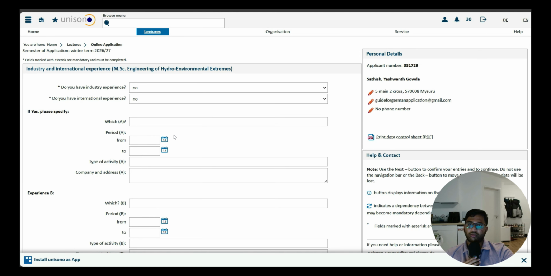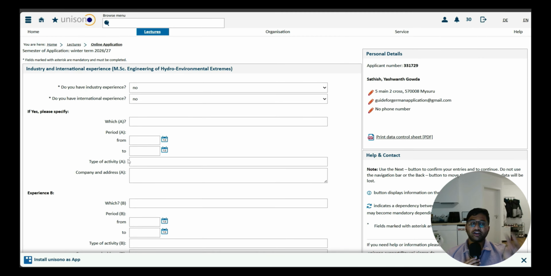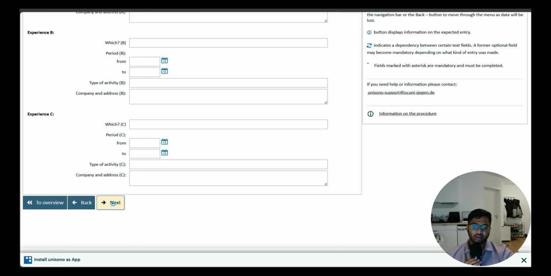Once you click on next, it's all about experiences and filling in the documents. Industrial or international experience, if you have it, is not mandatory, because as we saw there is no requirement that you need to have any practical experience. But usually people who have done 4 years of engineering would have done a 6 months internship. So I usually suggest everybody to put your internship as an experience, and in the first section, experience A, give your 6 months of internship. And if you have professional experience of more than 2 years, 3 or 4 years, then you can use experience B or experience C, however much experience you need to fill, and give it here. Then you can click on next.